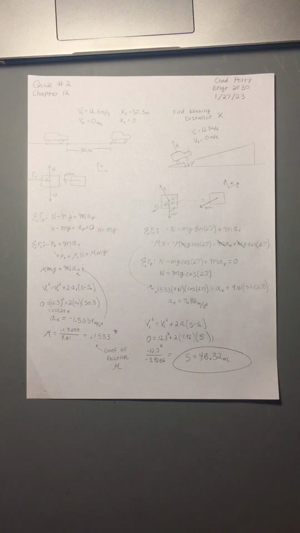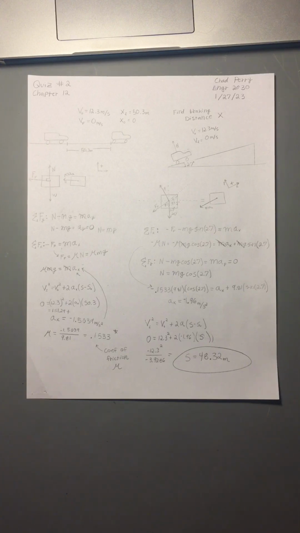The problem wanted us to solve this using kinetics, and so looking at my free body diagram, I could write a force equals mass times acceleration equation in the x direction and the y direction. In the y direction, we know that there's no acceleration because the car's just flat, and so we can find out that the normal force is just equal to mg. Then in the x direction, we have the force of friction to the left, and we know that the force of friction is mu times our normal force.